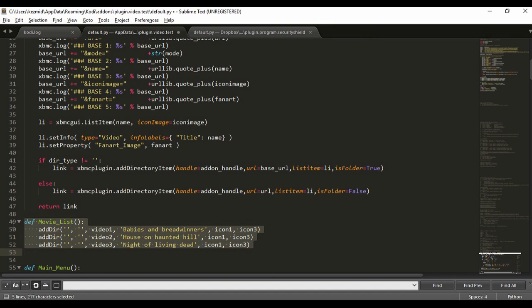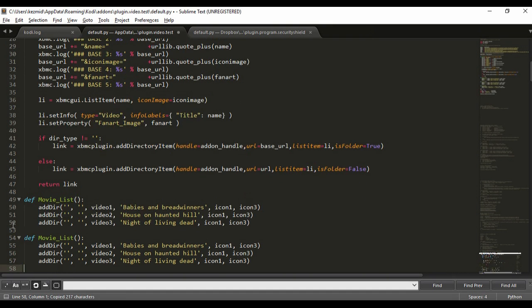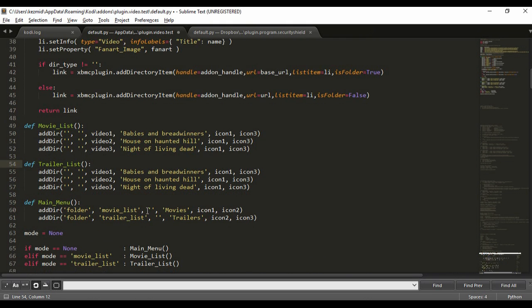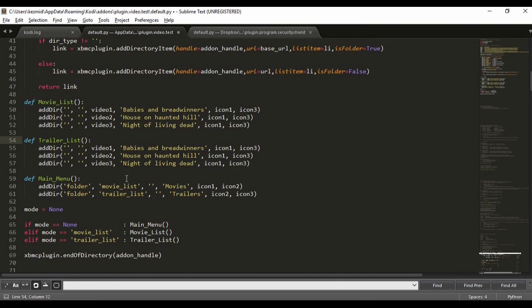And we're just going to copy that whole thing and rename it to trailer list. So then we've got all the functions needed that we're calling. So we've got trailer list, movie list, main menu. We've got all 3 of those now. And just to make it clearer, we just put trailer in brackets at the end.